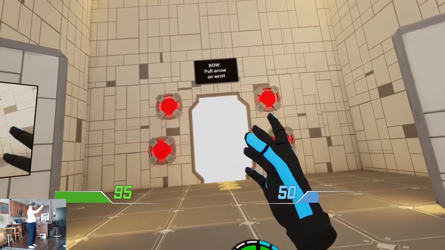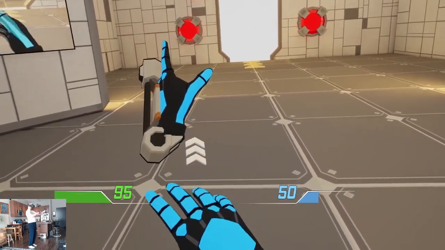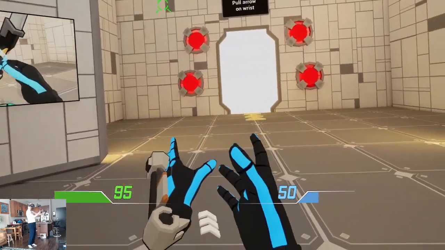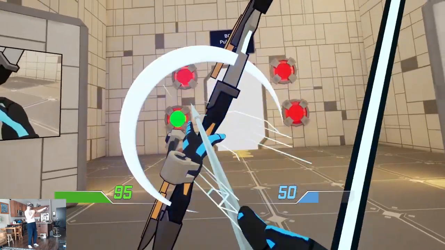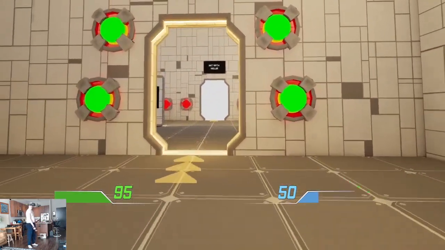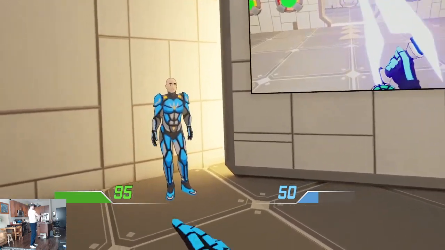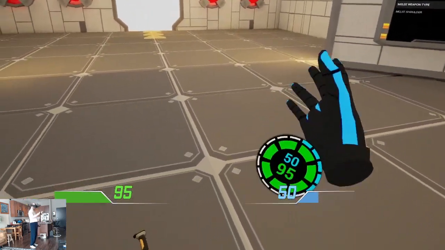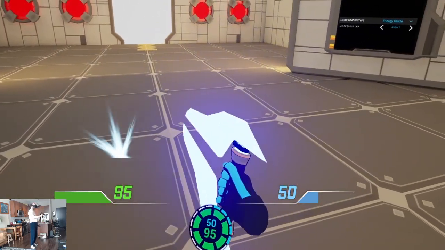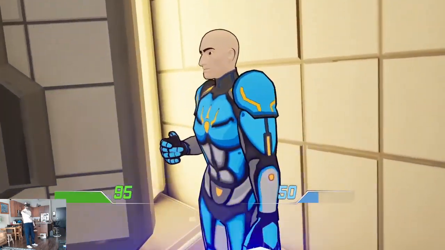Pull arrow on wrist. This arrow? Whoa, with trigger, not grip. Okay. That's a nice way to instantly have an arrow. Okay. Cool. Hit with melee. He's showing me to pull something from my shoulder. Oh, ha, you get a halo. There we go. Okay, grip, and then trigger after that for the halo blade.